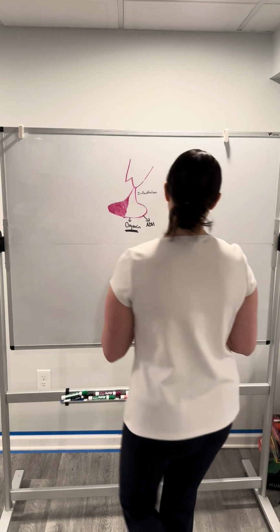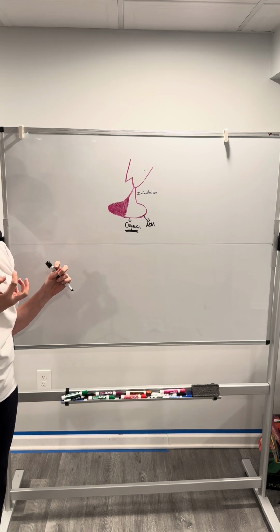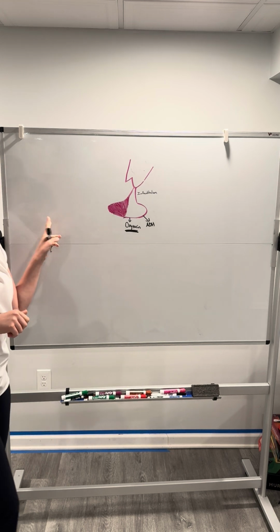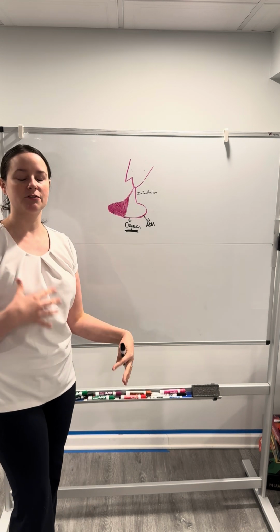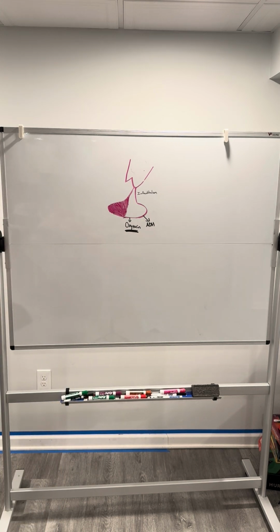ADH. So ADH is a little bit more of a complicated hormone. It's a little bit more in depth. So ADH decreases output of urine based on our blood osmotic pressure, so based on how much fluid there is in the blood, basically how much water there is in the blood. If we don't have enough water in the blood, we need to keep that water, because water is important in lots of different chemical reactions within our body. So if we are dehydrated and we don't have enough water within our blood, ADH will decrease our urine output so that we can keep that blood within our body system. So it's not too complicated, but it's a little bit more in depth than oxytocin, for example.